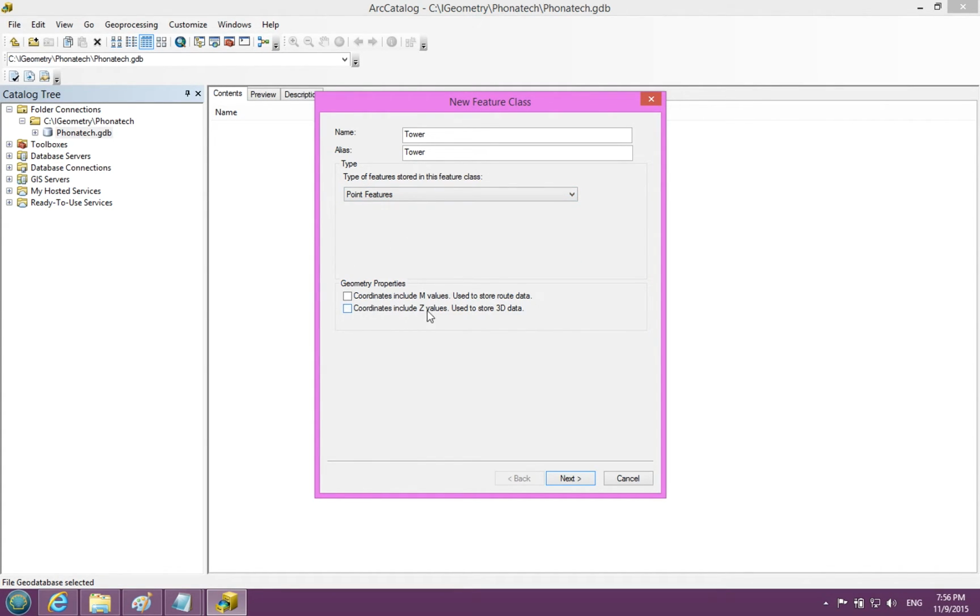Are we supporting Zs and Ms? Are we supporting route data? No, we're not going to route through the data. We don't have Network Analyst anyway. Zs are sometimes important for things that have a three-dimensional location. So for example, towers do not, actually they might, so we can put Zs.